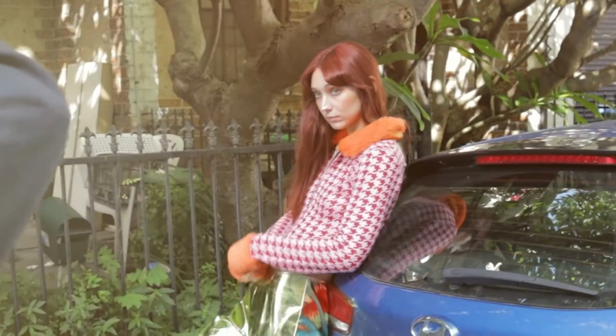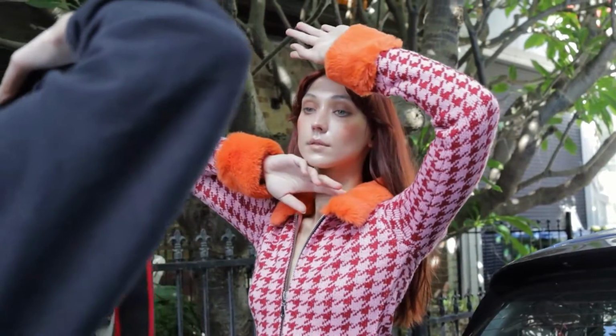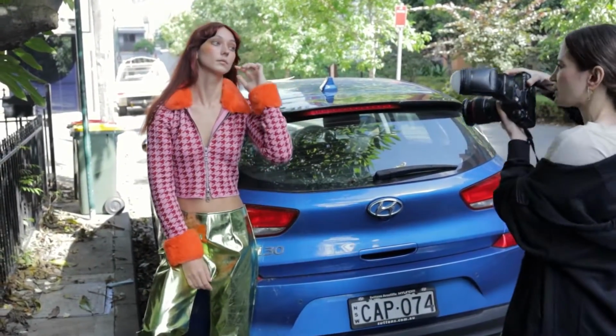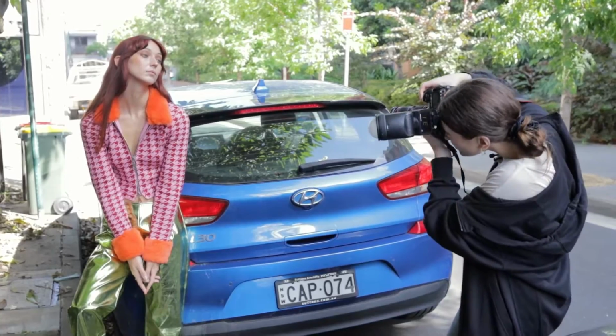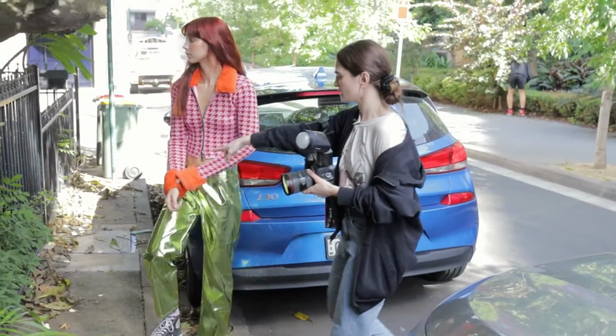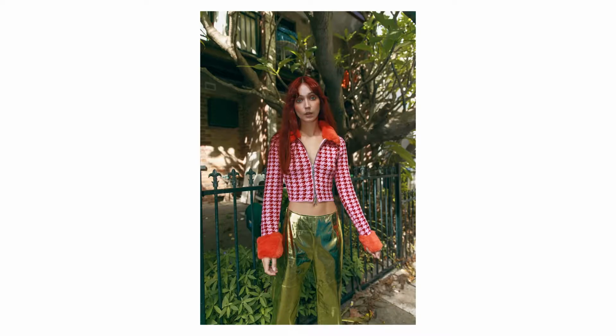Get started. Maybe you could even be resting like on the cart. I like the ones where you had your hands in, yeah. Great job. Tuck that piece of hair back, yeah, right there. And then just have your hand down, just like that. Gorgeous. Let's have you like right here. I'm gonna do full body. Looking here. Yes, love that.